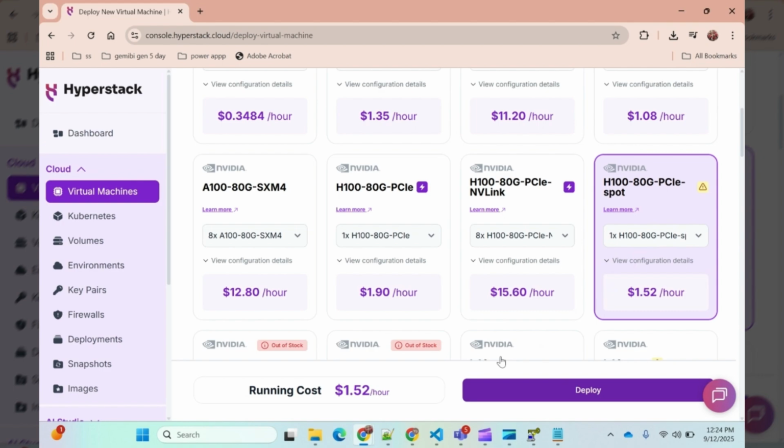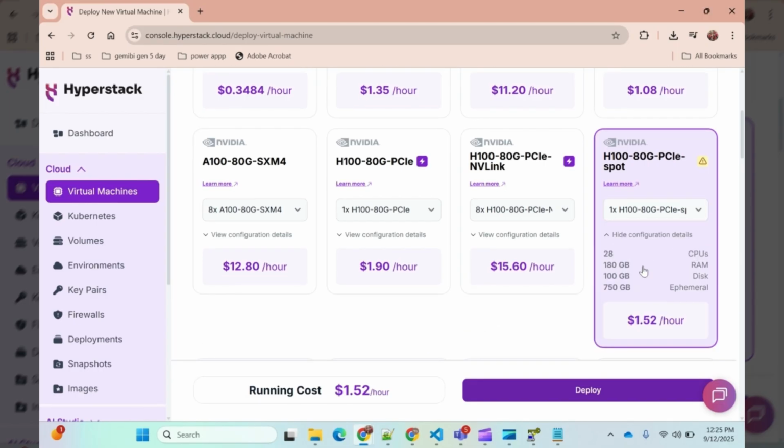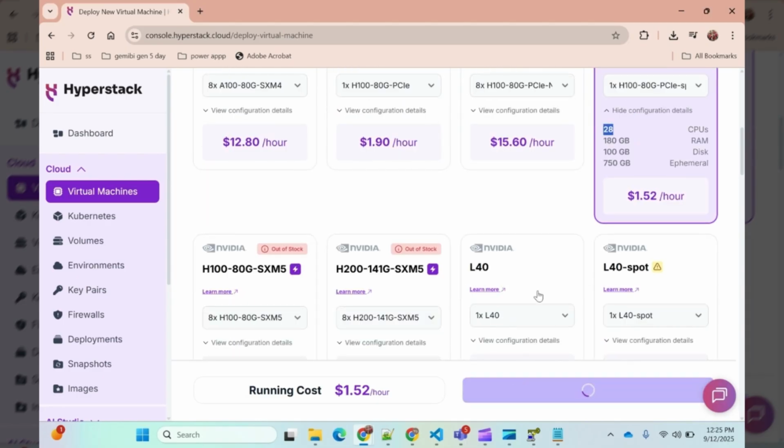I will use this deploy. If you select two, the amount will change based on the machine type. I will select this machine configuration, 28 CPU and 180 GB RAM. Okay, I will deploy this.